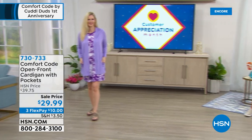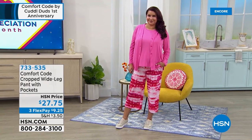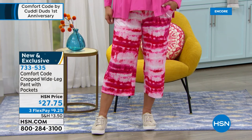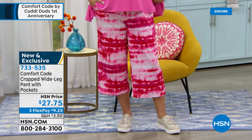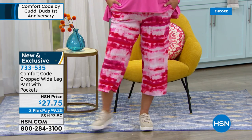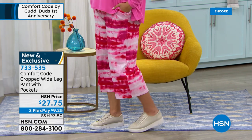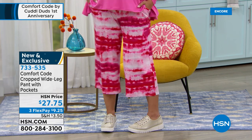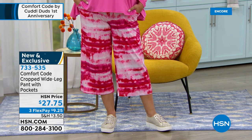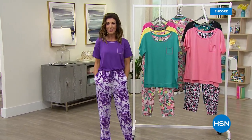How about a brand-new wide-leg pant? You're going to love it. I love the new wide-leg silhouettes we're seeing for 2021 — it's a nice way to change up your look. You're going to wear these at bedtime, lounging around the house, indoors, outdoors. They're adorable and so fun — you could do a little beachcombing in these. They're brand-new at only $27.75, available in pink tie-dye, animal, cosmic red, blue, and classic black, all on three flexible payments. Let's get our pajama party started!